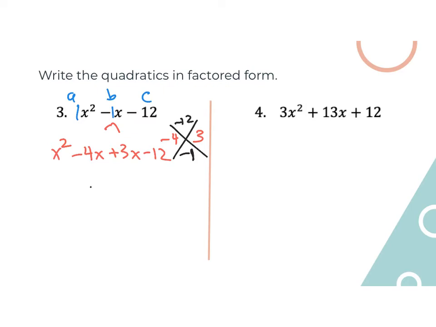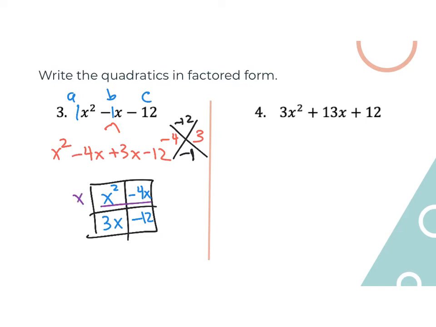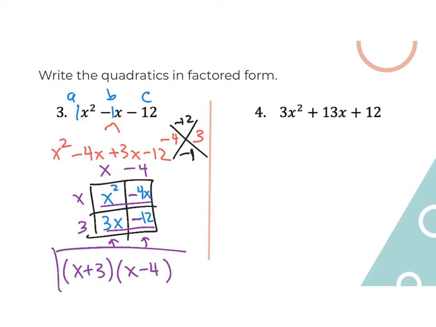Now I'm going to set up my box and dump those 4 terms in there. Now that I've gone from 3 terms to 4 terms, I can put those 4 terms into the 4 spots inside my box, and then pull out the GCFs. In this case, x squared and negative 4x, I can take out an x. 3x and negative 12, I can take out a 3. From the first column, x squared and 3x, I can take out an x. And from the second column, negative 4x and negative 12, notice that there's negatives in both of those, so I know I'm going to need to pull that negative out, and I get a negative 4 there. So my factored form looks like x plus 3 and x minus 4. There it is. Remember, keep these together, keep those together.